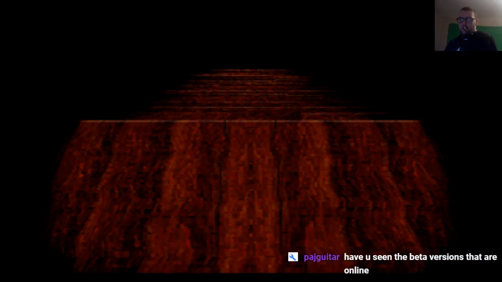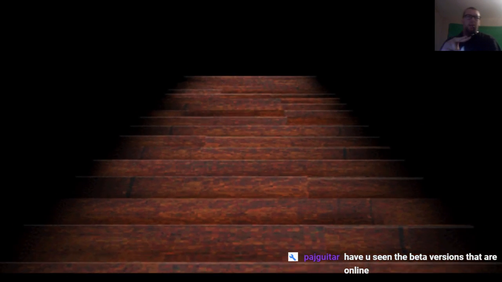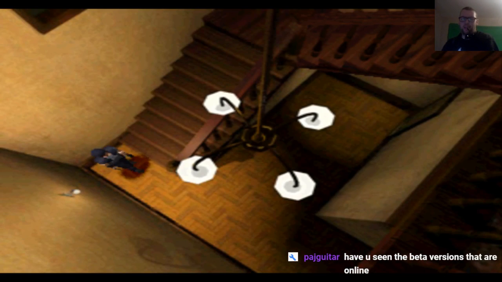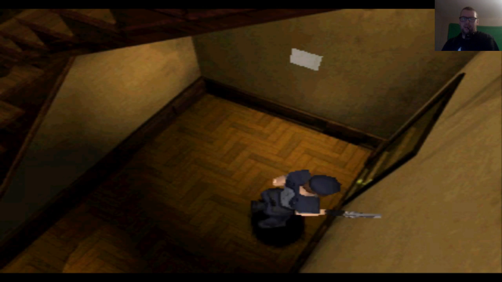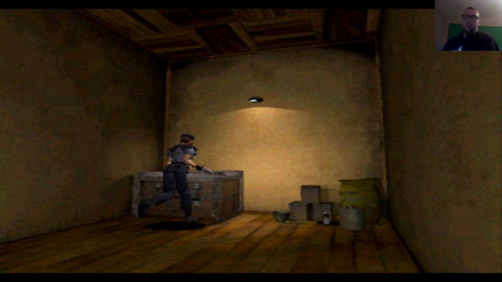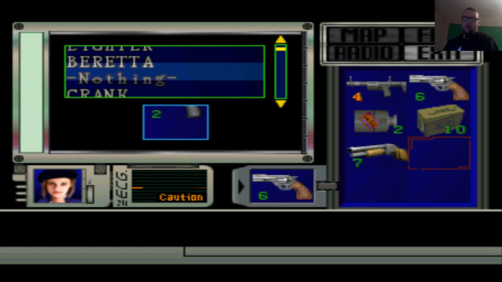Have you seen the beta version? I have, and I have played the beta version. I have the two 1995 betas and the original beta of the game before it came out, which was weird. It had like a time limit on the top. I think the first beta you play as Jill, the second beta you play Jill. No, you play as Chris. The second beta you play as Jill or Chris, and then the other one I think was pretty much this, but.